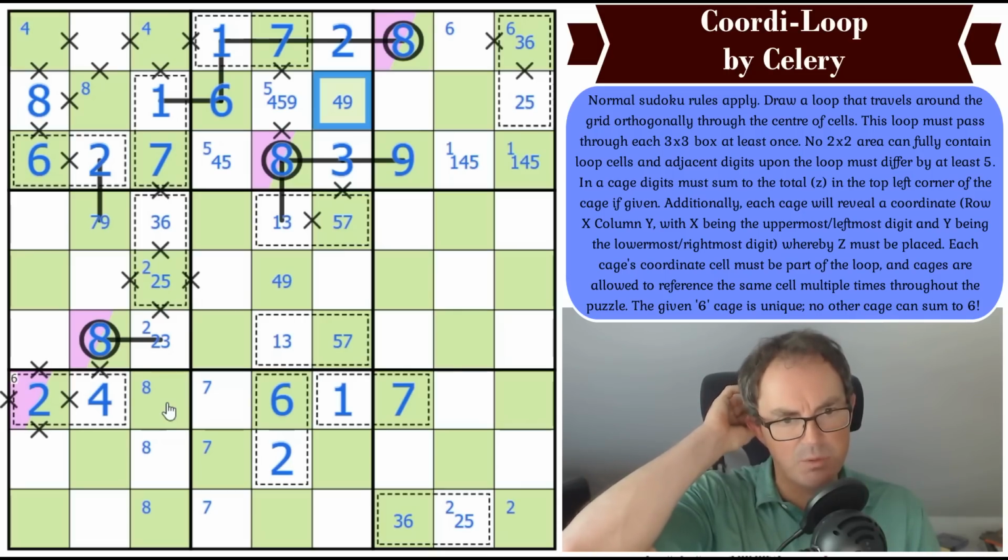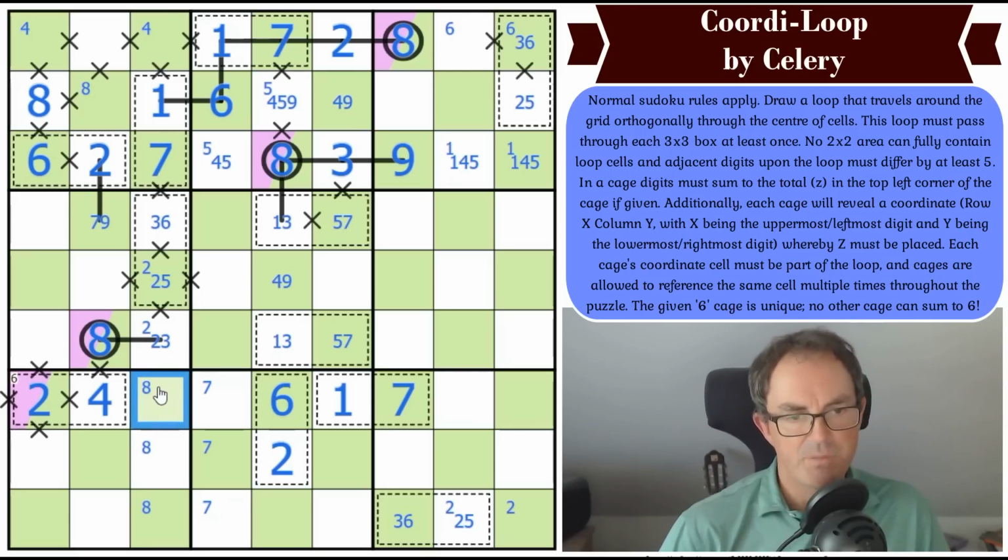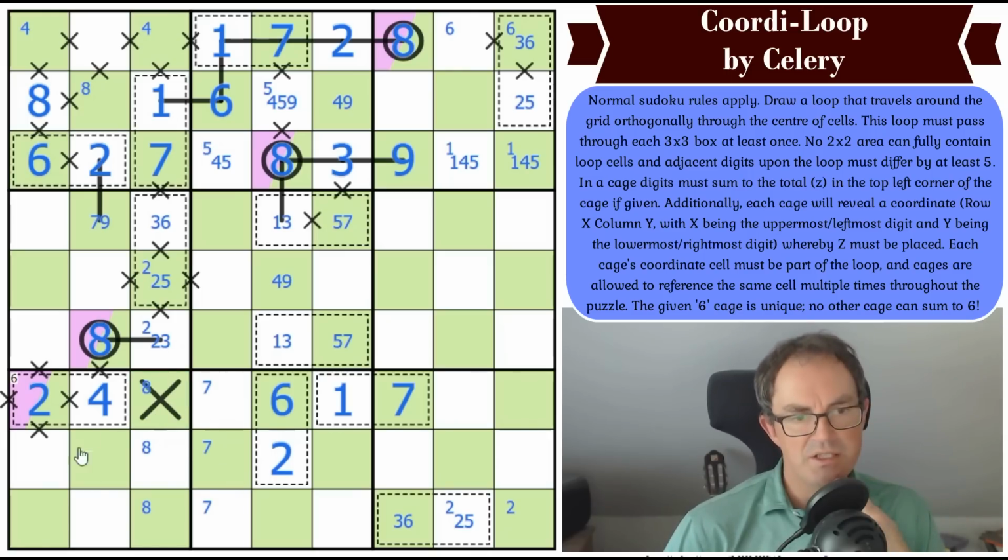How does it visit box 7? Yeah, okay. So it has to visit this cell, doesn't it? Because if it didn't visit this cell, let's take that cell out of bounds. How would the loop get into box 7? Well, because the 4 and the 2 can't be used, it would have to come in and out like that, and that's a 2 by 2. So this is definitely on the loop.